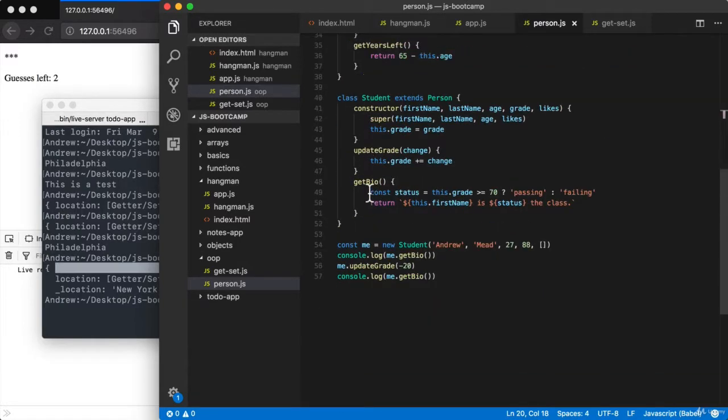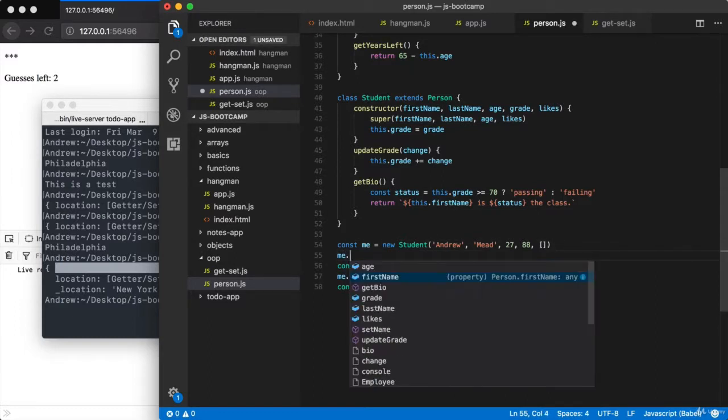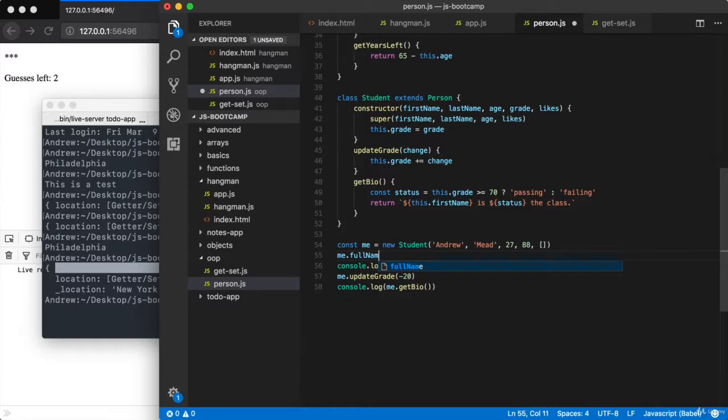So down below, we would be able to do something like the following. I could set me dot full name equal to a completely different name. I could use Clancy Turner, for example, and this would behind the scenes correctly set first name and last name, allowing me to still use that information in other places, like get bio. So let's go ahead and actually see this work.